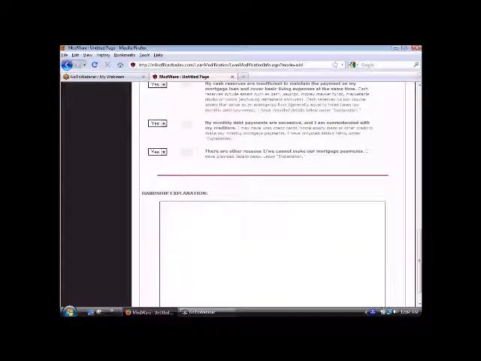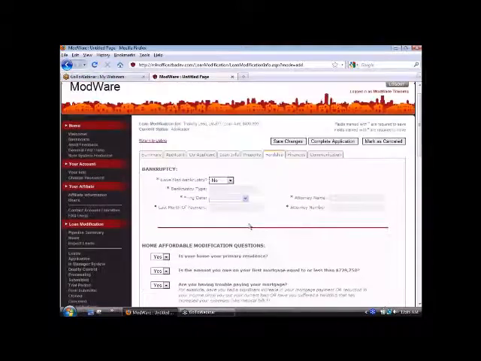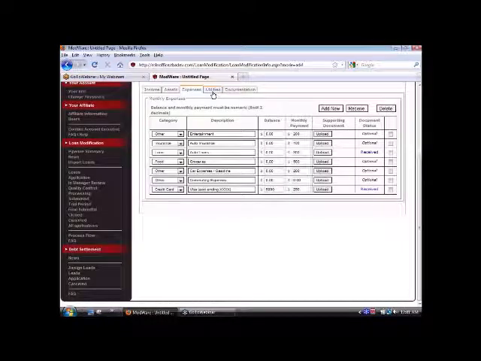Hardship explanation. A hardship letter is required for a loan modification. But this is where we're going to want to talk in detail about what went on with the client's financial situation. For training purposes, I'm just going to do reduced income. But, we do have some hardship letter templates that you can use and get out to your client. And your account executive can guide you on how to draft a nice hardship letter for your client. Let's save these changes. Let's now move into utilities.